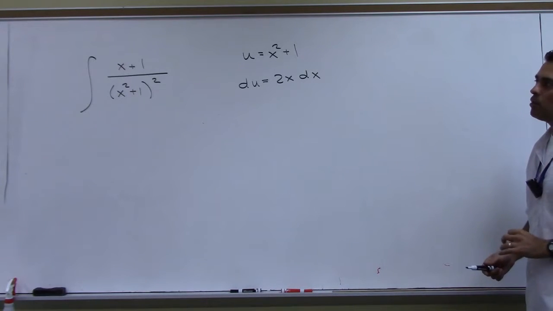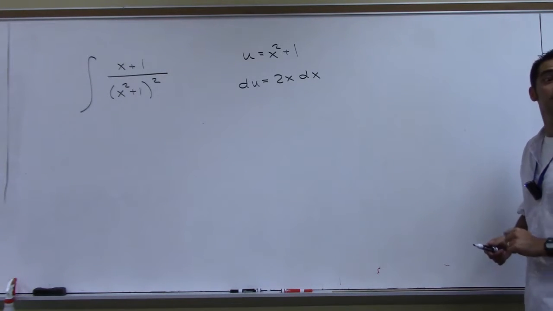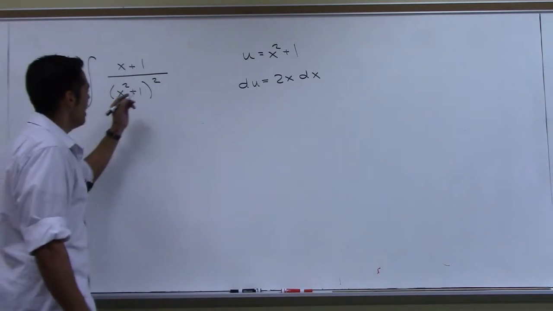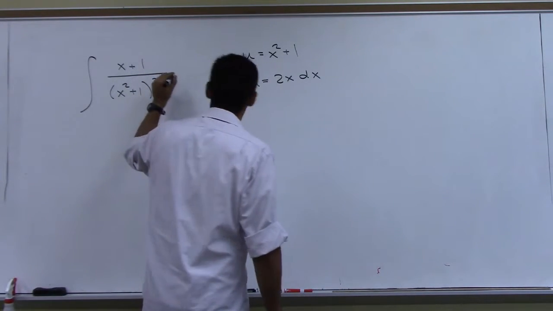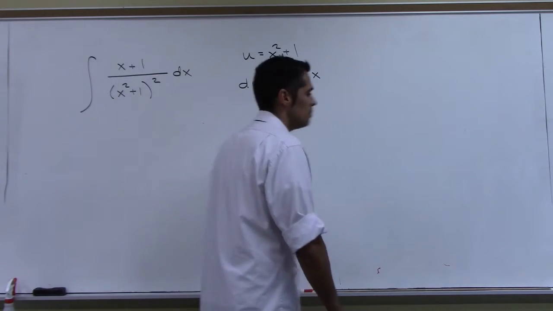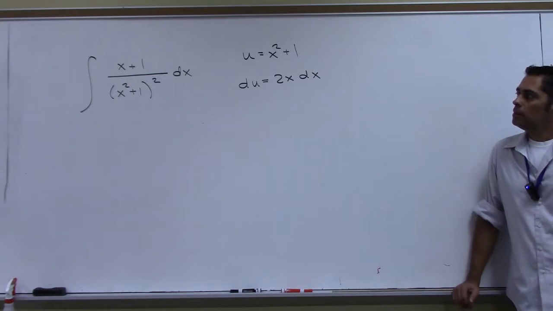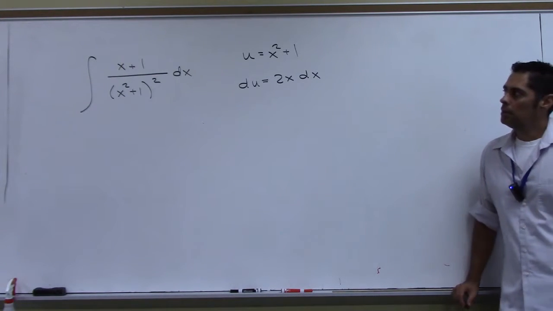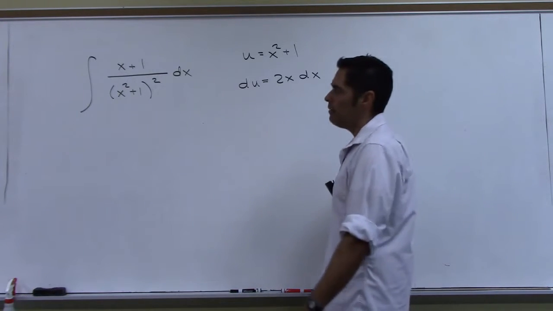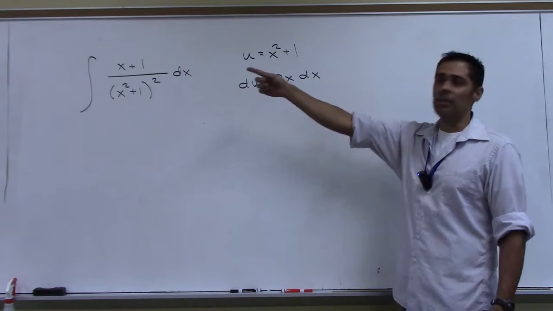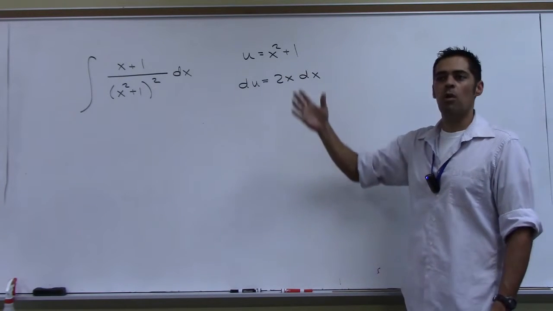I can try and make one, right? I can try and make one. Oh yeah, I forgot to write dx. Did I put it up there? Yes, I did. All right, thank you. Anyone have any ideas? I could divide this by 2, and then I would have x, and I'd be pretty close, right? Except for that plus 1.